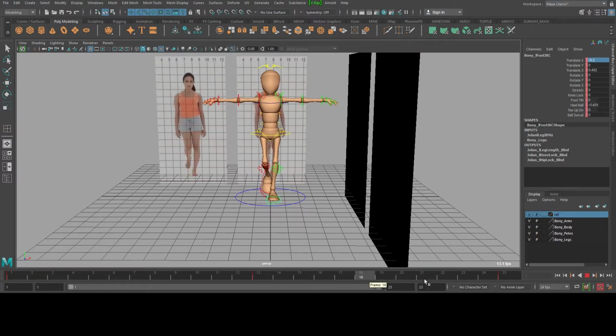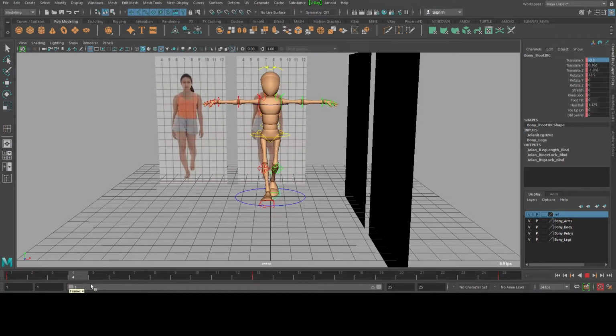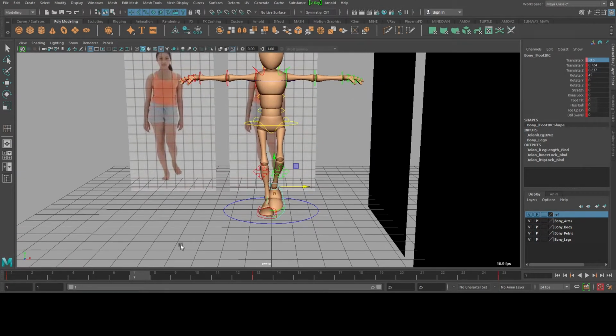Alright, go here. But you can see some part where it gets clipping through. So on the part where it gets clipped through, we're gonna push that away, and then we can rotate the legs like that.